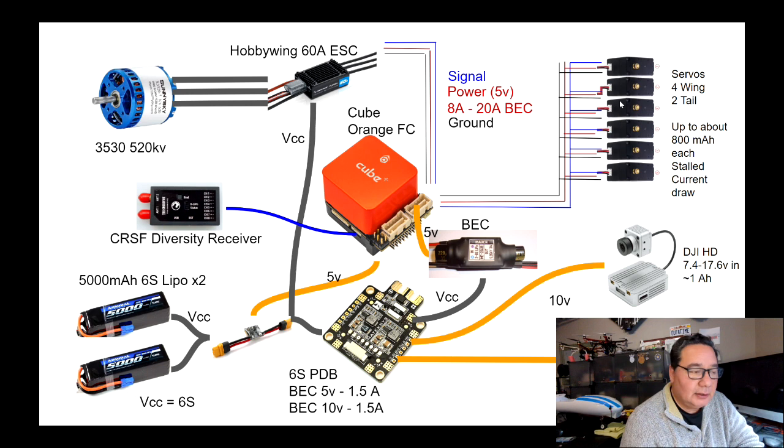Now that's going to power the servos. The Anaconda uses, actually I have 6 servos here, and I forgot that it uses one more servo for steering. But it uses 4 servos for the wing, 2 for the tail, 1 for steering. When you have a servo in a stalled situation, meaning for whatever reason the servo fails, the gears get stuck, or the control surface gets stuck, that's called a stall condition, and that's when a servo would pull more current than normal. And that can be up to 800 milliamps. So when you're actually actuating the servos, they pull a little bit more power than when you ask them to just hold position.